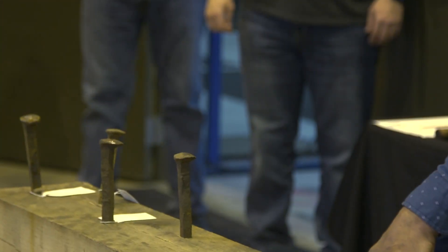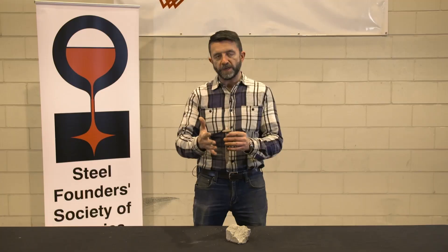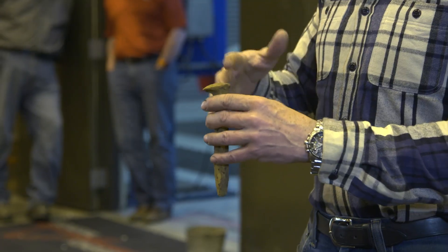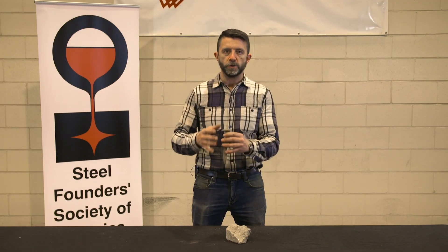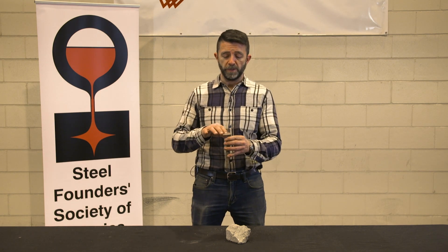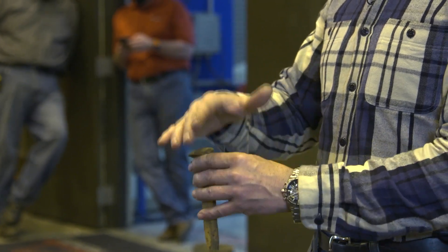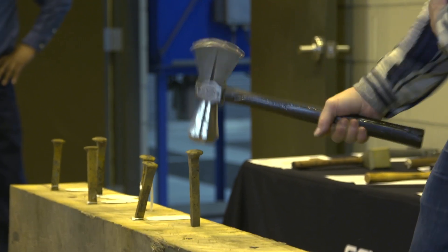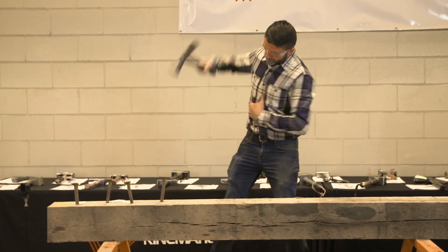The first thing we're going to do to your hammers today is drive some railroad spikes into an oak log. We check the face of the hammer afterwards and we check the feel of the hammer. This is a really important test because a hammer isn't just a thing that exists by itself — it's a tool and it should be usable as a tool, even though Thor's hammer was more of a weapon. We also look to see how deeply these go in and how the hammer felt in our hands, how much it tore up our elbows or shoulders. It really gave us an intimate knowledge of the feel and weight and balance of the hammers.